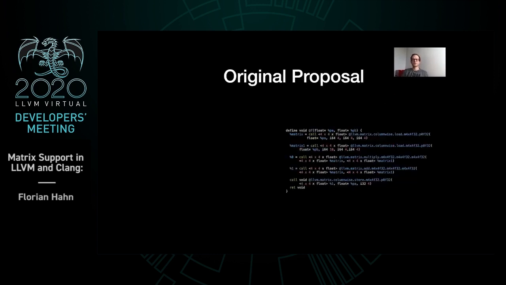Now that we know how things look in upstream LLVM now, let's take a look back at the original proposal that was shared 2 years ago. There are a few key differences, and the main difference is that it added a dedicated matrix type to LLVM-IR. So in our example, the code would operate on matrix values directly in LLVM-IR. And then for all other operations, intrinsics would be used.